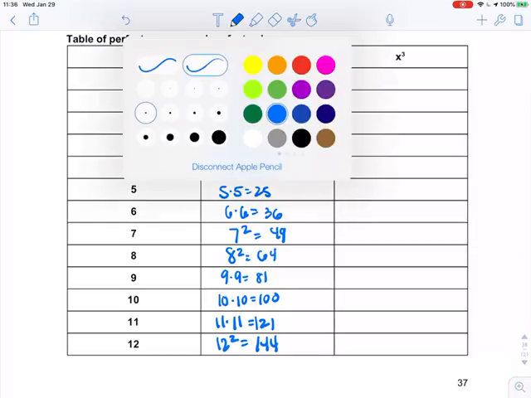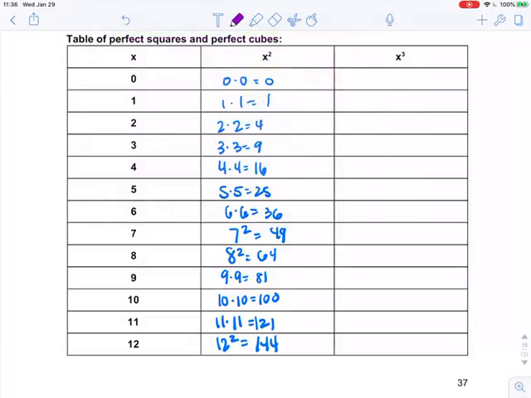And now that we're getting into cubes, these you should probably memorize as well. The first few are easy, and after that, the numbers get a little bit bigger, and they get a little bit trickier to memorize because you don't see them as often, but you should be fairly comfortable with these. So 0 times 0 times 0. That one's always easy, and so is this one. Okay, that's 8. You can say 3 cubed equals 27. 4 cubed equals 64. 5 times 5 times 5 equals 125.